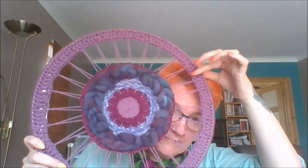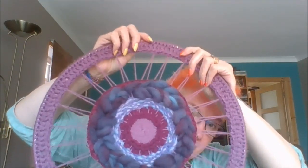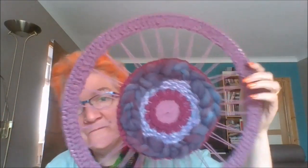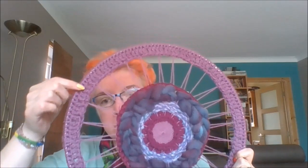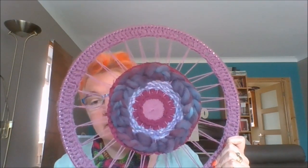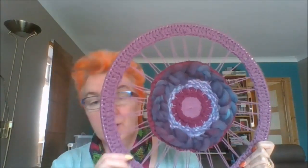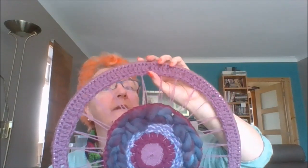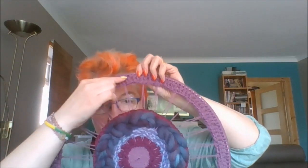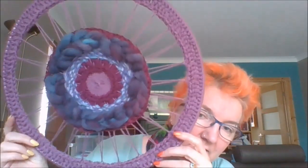So a round weave, and then what I've done is I've got this. This is a metal ring. It's actually a white one, which isn't ideal. I wanted a silver one, but it doesn't really matter because, having said that, I've now exposed all the white. Silly me. What I've done is I've done a crochet UK double all the way around, and then put a UK treble all the way around, and then I've taken this off of the loom, and I have got a thread, and I have wound it through all of the ends of the stitches, and then picked up a warp thread, ends of the stitches, picked up a warp thread, all the way around in a roughly uniform way.